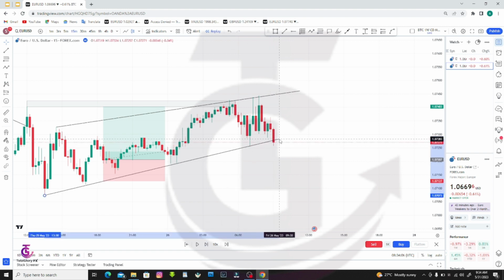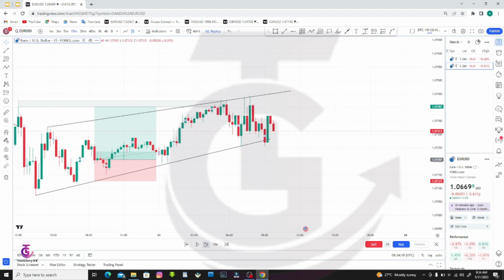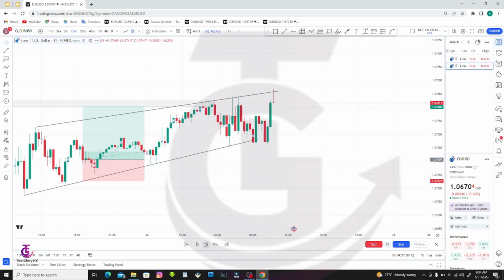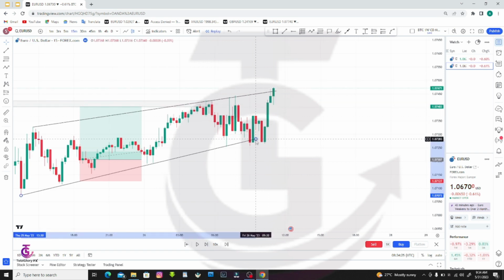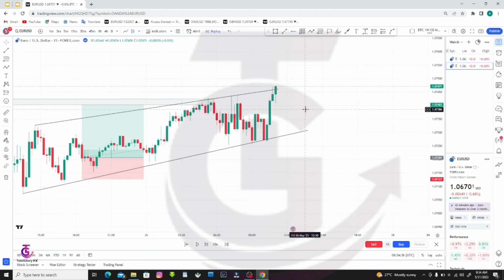We might have a fake breakout. Price can come back and start buying. Then if you have a break and a retest, we can sell. Respecting the trend. Respecting the trend line. Now you can change it. You can see price has respected everything here. Now this price is testing this, still the same trend line.